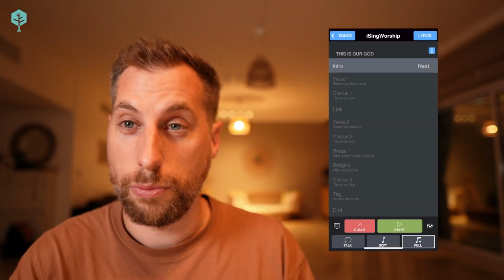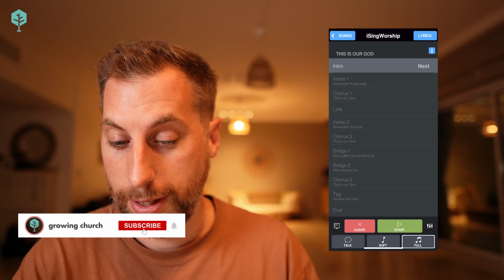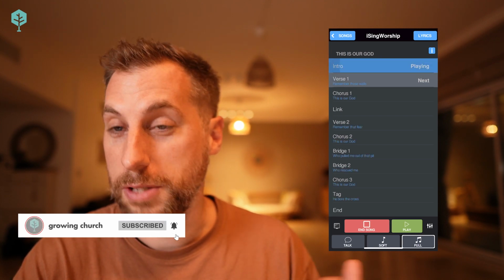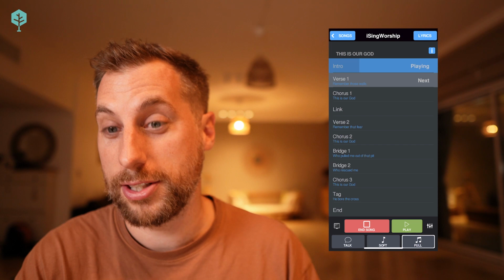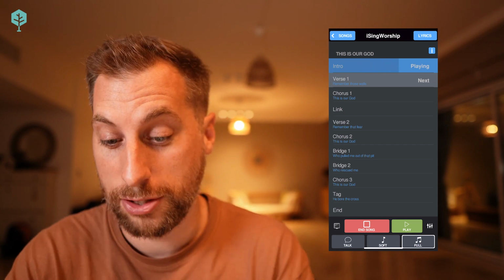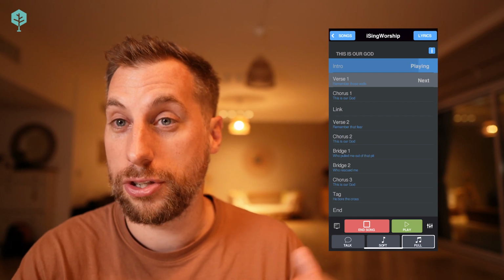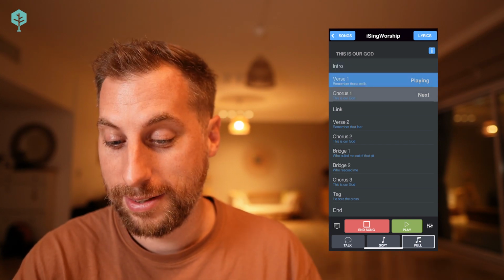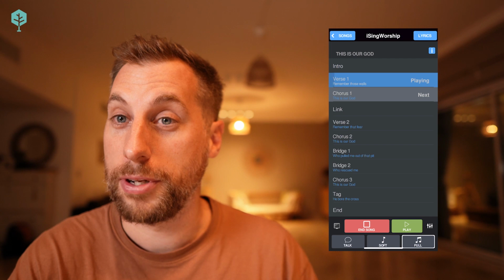Let's look at some of the controls when we play back the song. So clicking start, we'll talk about it in a minute, but when it's playing back, you'll generally have a blue bar for the section that's active and a dark blue bar for the progress of that section. You also see that other sections have the word next to it, and that shows you what section is coming up next. But of course, it means that you can probably change what's coming up next.